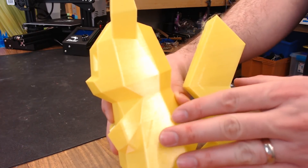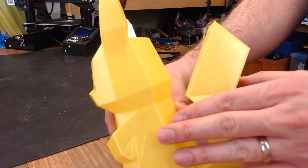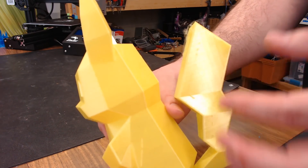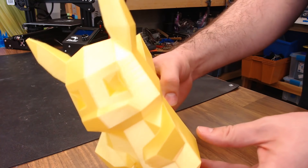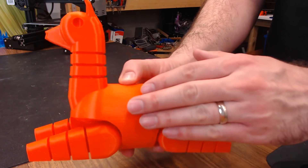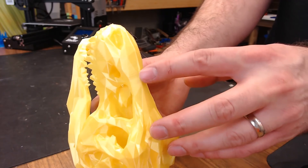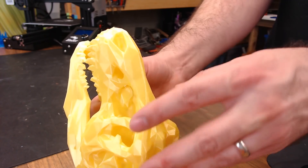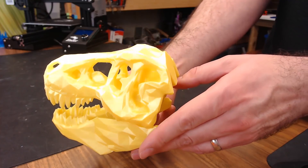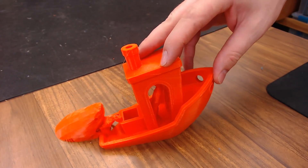This is one of the first prints I did right out of the box, and as I was saying, it did start out printing really well. Although there is some Z inconsistency, for this type of printer it looks pretty good overall. You can still see a little bit of inaccuracy on this model, but it really came out pretty well. Same thing with the T-Rex skull — you can see where it got wobbly on the higher parts, but not too bad. And I don't care what the quality looks like on this benchy — it's just awesome. We're going to need a bigger benchy.